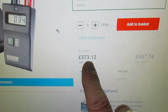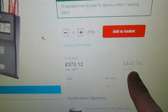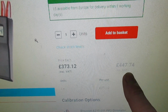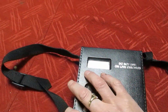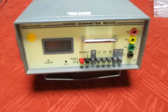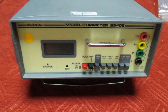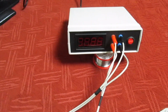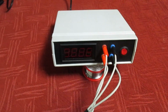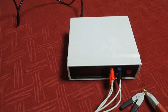This will set you back £373.12 plus VAT, which is including the VAT if you're not VAT registered like me, which is £447.74. Right, so that's it in its carrying case. If you've got even more money to spend, you could actually buy, better than a milliohm meter, a micro-ohm meter. But we're not going to concern ourselves with very expensive test equipment, because this one you can build yourself for next to nothing.